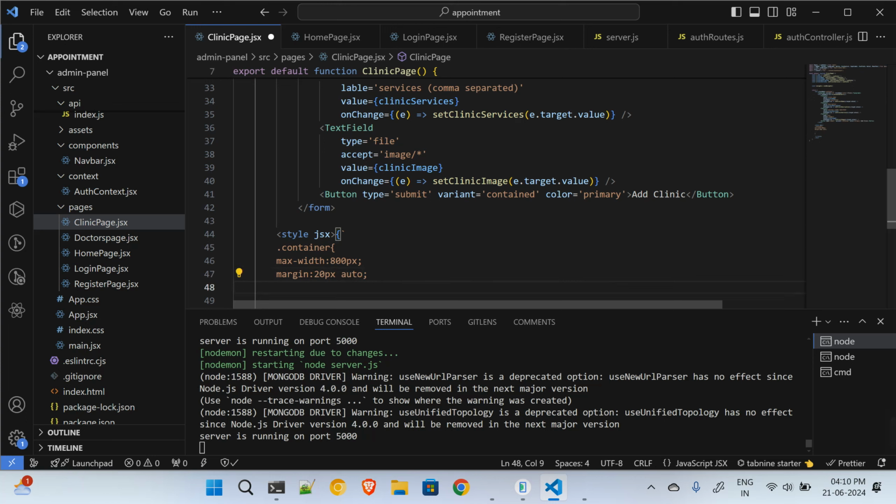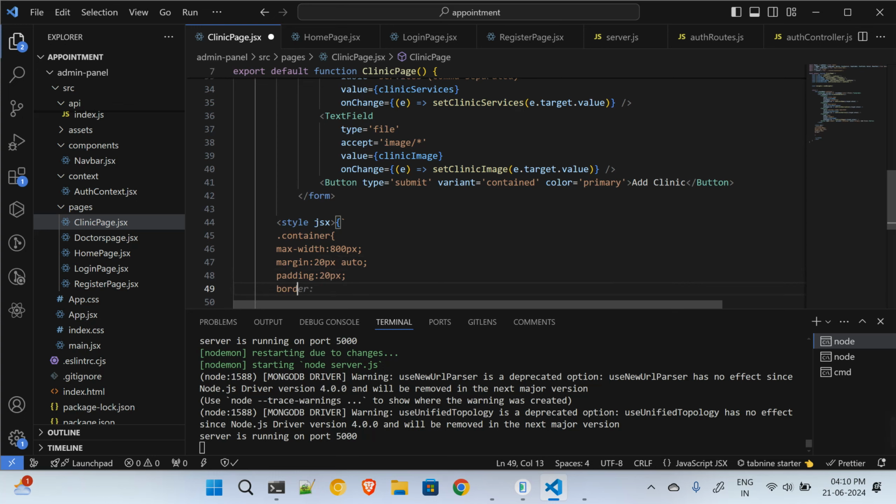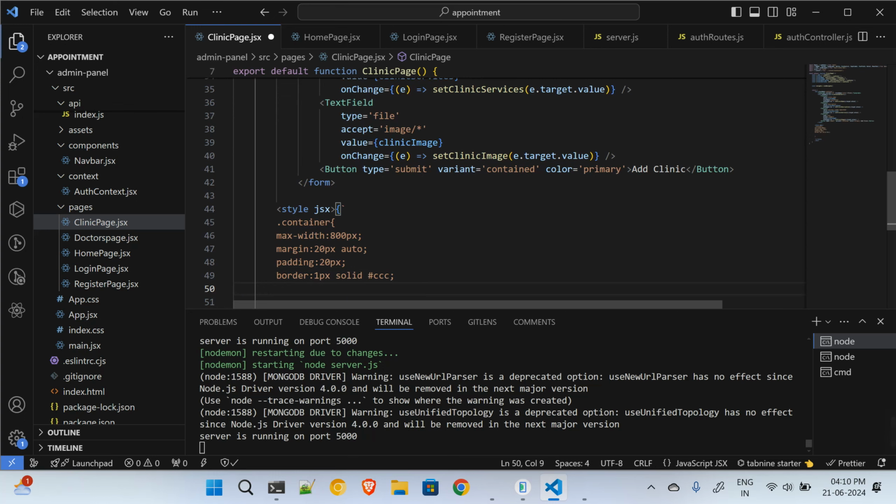After that I'm having the padding, I'll give the padding as 20 pixels, border as CCC.